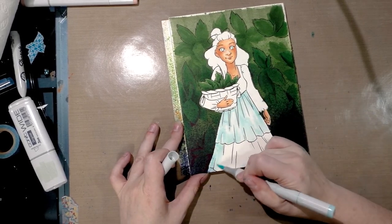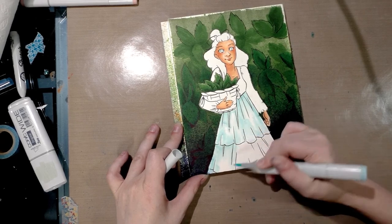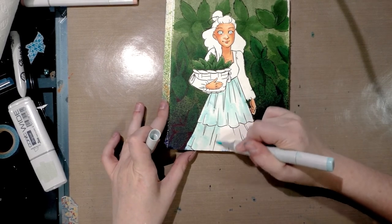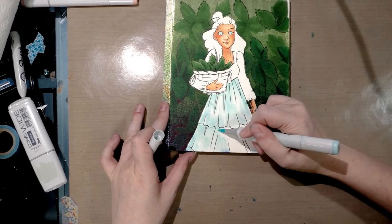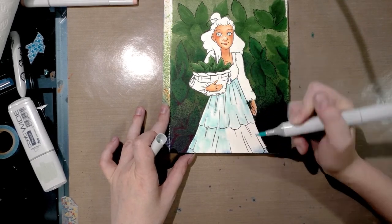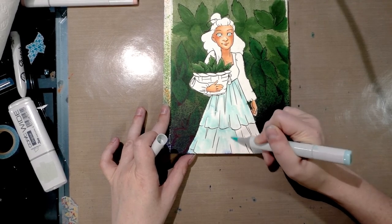It's easiest to do corrections if you're working with a similar color rather than a disparate color or even a complementary color. Yeah, the complementary color will tone down some of those issues, but if you get some schmutz mixed in, it also becomes very gray and ugly and it looks dirty. As it is now, her dress is starting to look dirty, what with the tear over here, the schmutz in the background, and the fact that I'm trying to cover a fairly large area on a very thirsty paper.